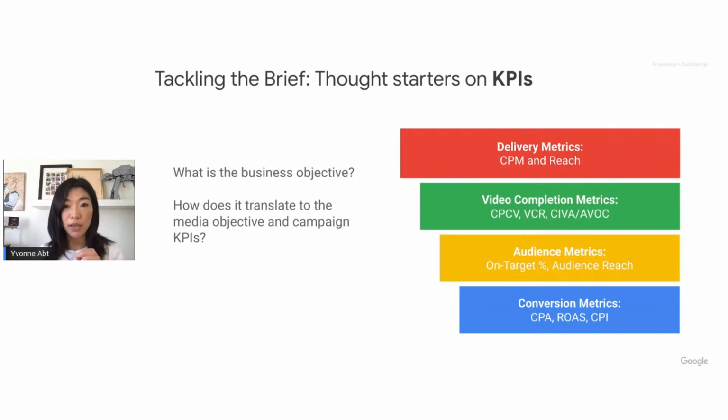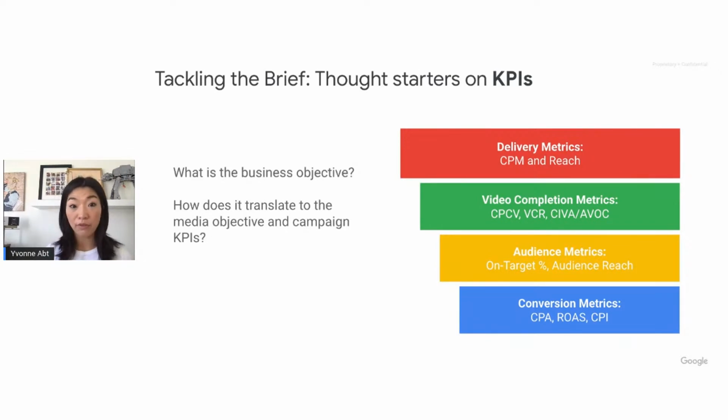So let's say you're in a product launch, or you see branding within that marketing brief. Typically, you're then looking for big reaches of audiences or delivery, right? And then the associated KPIs may be CPM, reach efficiency, and ultimate volumetric reach. In the middle of the funnel, engagement and consideration initiatives. This may be a campaign where your objective is to get somebody more familiar with your products and your brand.